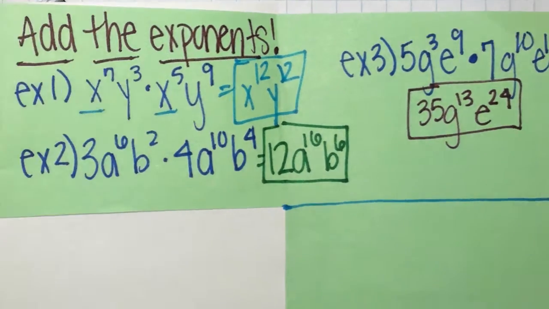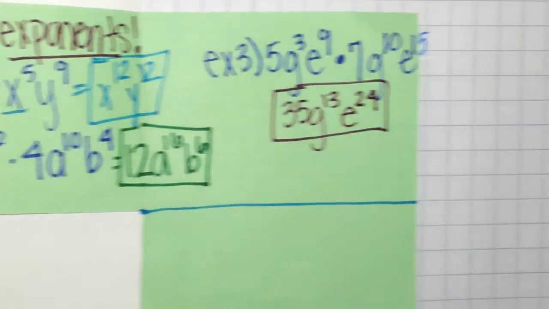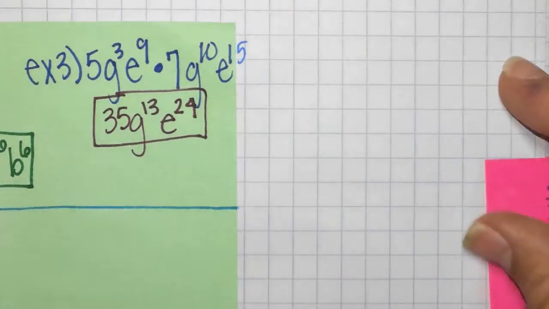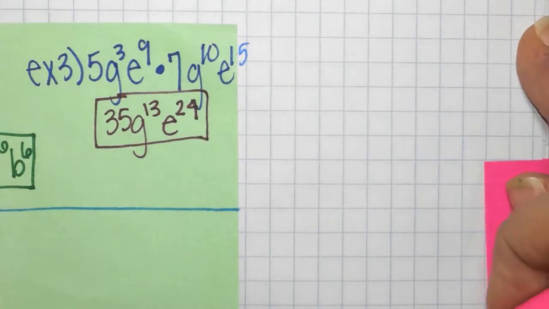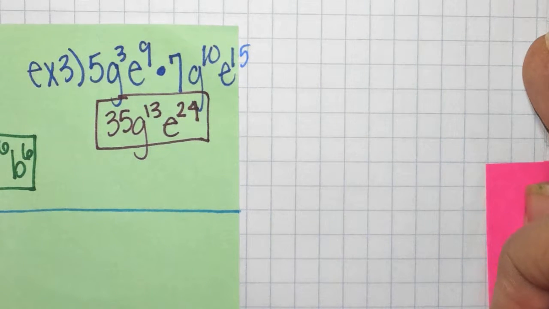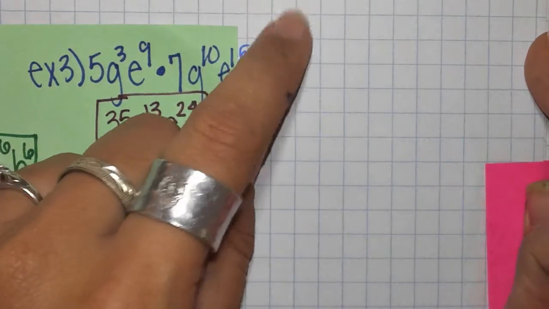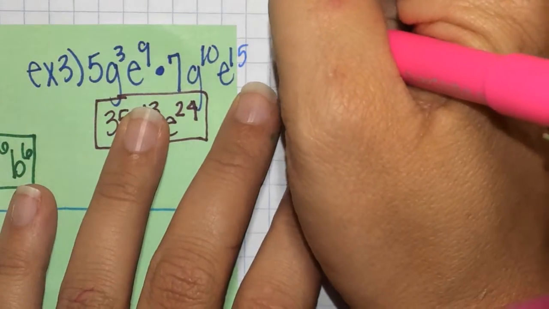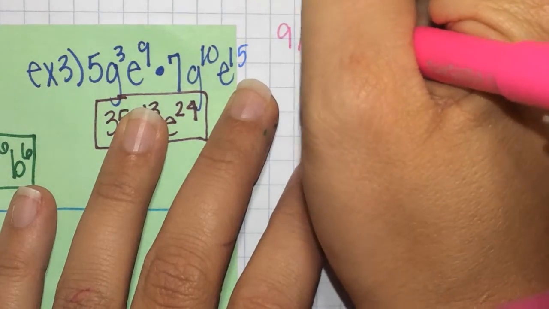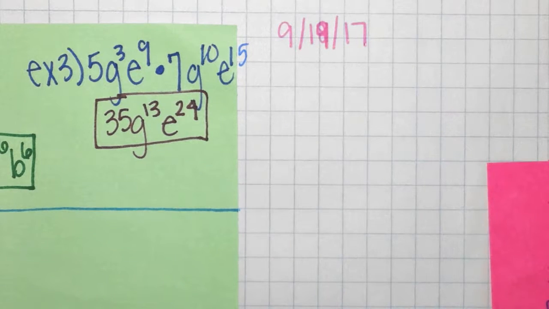Now, before we turn the paper over and move on to the back, what I would like you to do is slide your notebook over. You should have some space right here, correct? You don't need a lot. Okay, so right above this, I want you to put today's date. I want you to put 19, 17. And then I want you to write today's learning target.